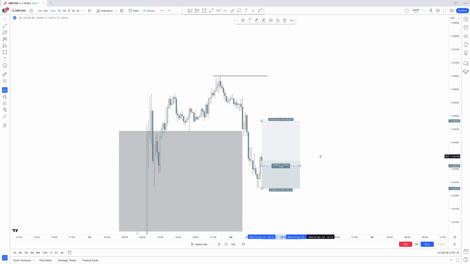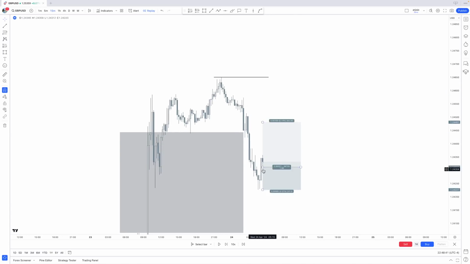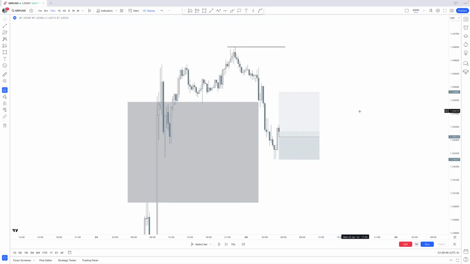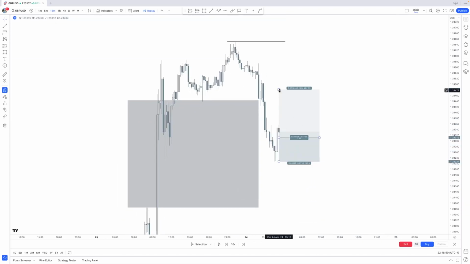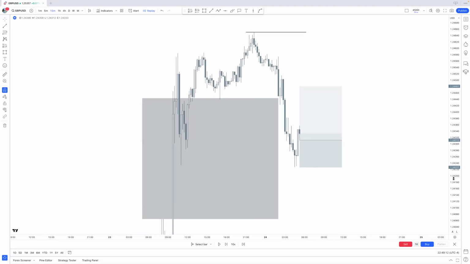Why? Because right here, this fair value gap does not even need to follow through with a huge boost higher right there in order for us to hit take profit. It needs to have a small rejection right there in order for us to hit take profit, which is arguably the easiest thing price can do right there. So that's the entry. Can be a limit order, market execution, whatever you want.